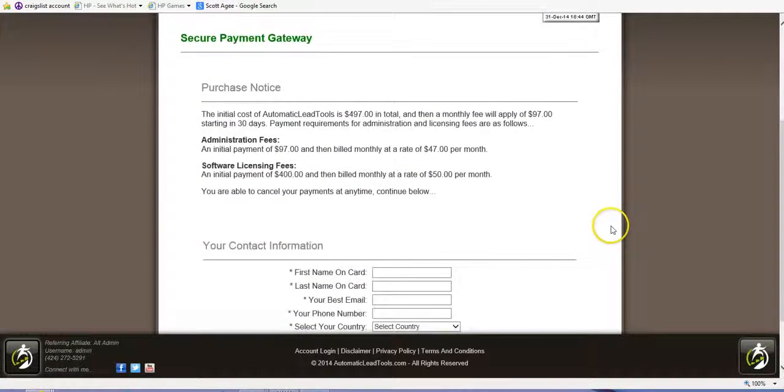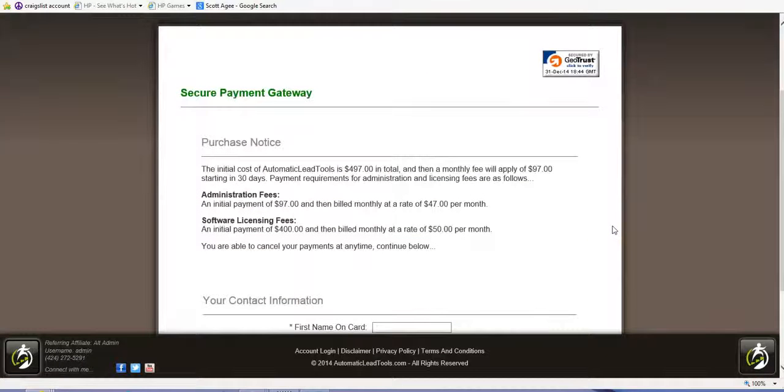To get started with us, you have to have the software and a license to sell the software. It's a simple one-time fee of $497. That's an administration fee and a license to sell that software. You have to have it. But like I said, $400 in your first sale doesn't take long to make your money back, and much more. There's a $97 monthly fee that goes along with it, but as long as you're closing sales, you won't even worry about it. That's just your license to keep you actively being able to sell that software.